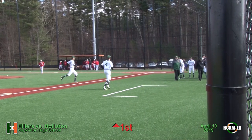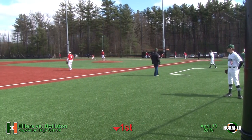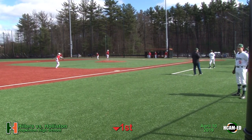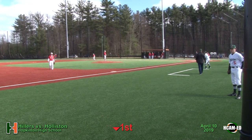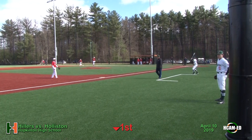You are tuned in to Hopkinton Hillers Baseball on HCAM. Welcome back to the turf fields here at Hopkinton High School. We are just about ready for the bottom of the first, but let's start things off by looking at the Hillers opening day lineup. Leading things off is the shortstop, Ben McKenzie, batting second, the second baseman, Steven Simos.